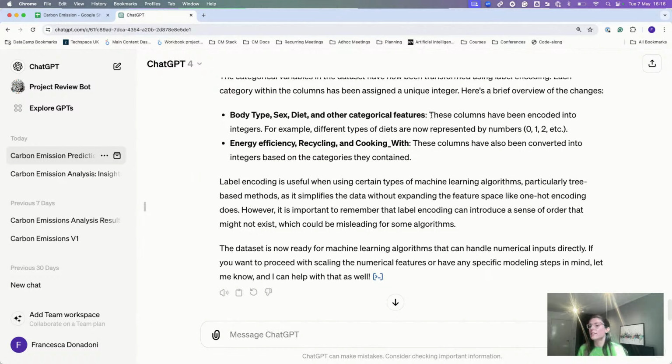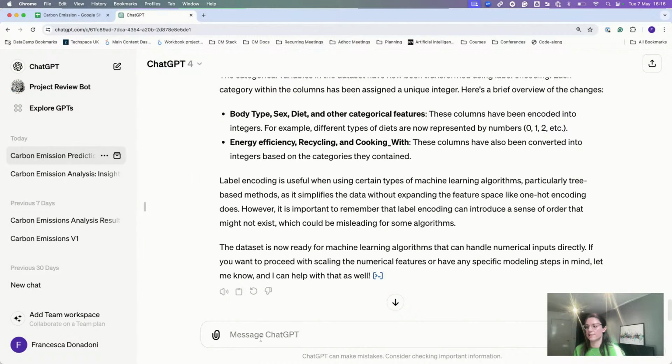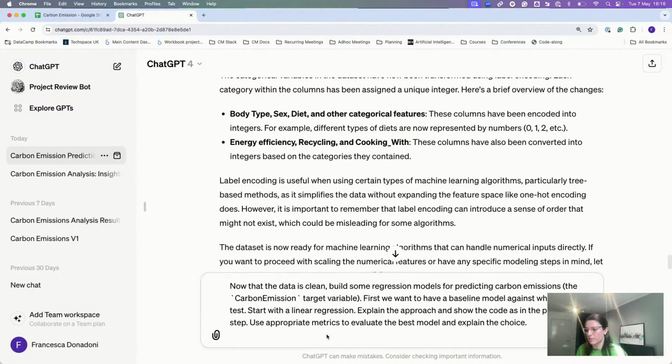And so here it's saying that these columns have been encoded into integers, as opposed to one-hot encoding where it was building a new column for each of the subcategories. So we're ready to move to the model development part, and I'm going to paste my first prompt asking to start with the linear regression.